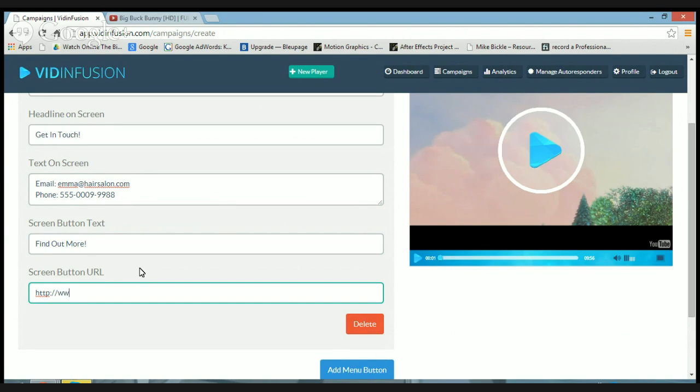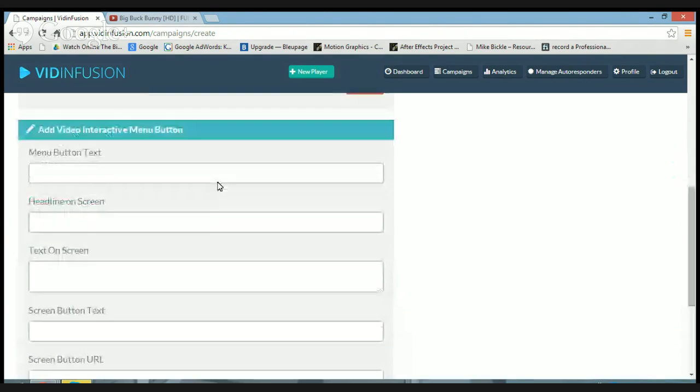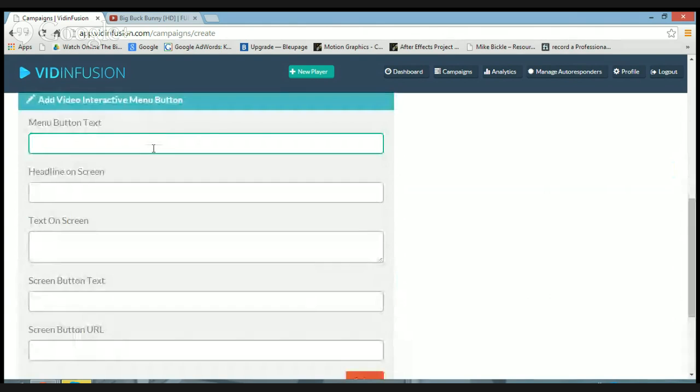And then you can go ahead and add another one. And maybe, again for a hairdressing salon, you could have book an appointment or something like that. Book appointment, and then you could say book an appointment as a headline, and maybe you would say phone. You could have done the same thing on that last slide. I'm just making up stuff, but as you can see, it's really customizable. Or visit site, and then you'd have your link.